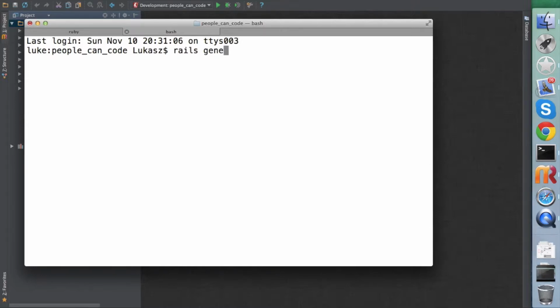Rails generate model Post, with a capital P, and right here we can already assign some attributes to that post. So we just give it content, and that will be text.